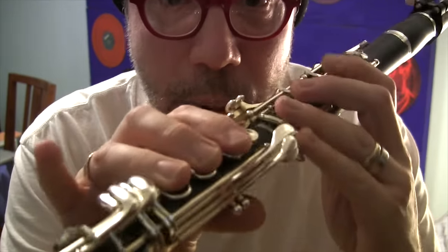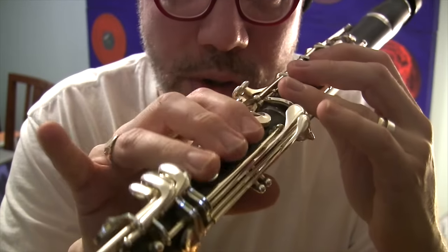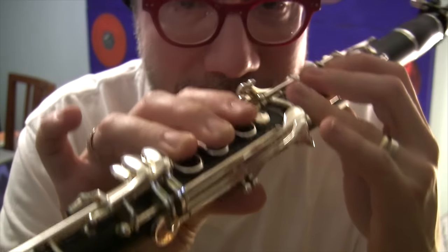That's the secret right there, and it takes a lot of practice because you have to put more air into the instrument when you're making that sound. When you pull your finger off, the instrument all of a sudden becomes a lot more resistant. Resistance is when the instrument feels like you have to blow harder to make your sound, because the instrument is not operating efficiently — basically you're creating a leak in the clarinet. So you have to have a lot of air support and push.